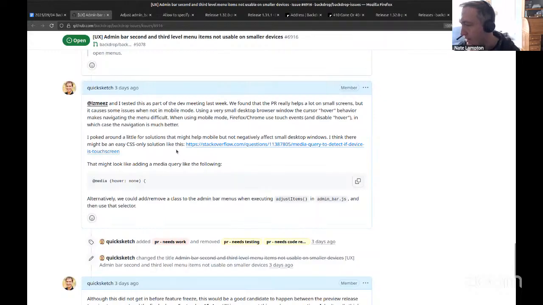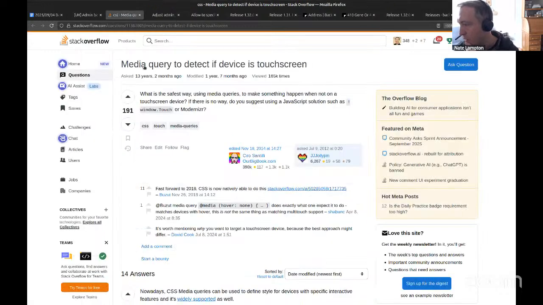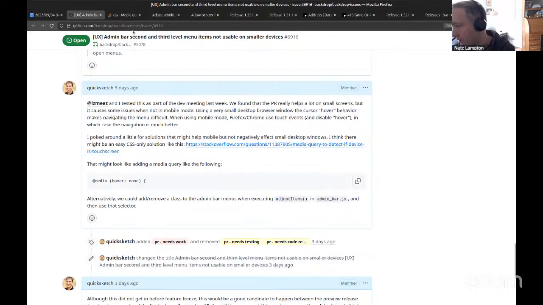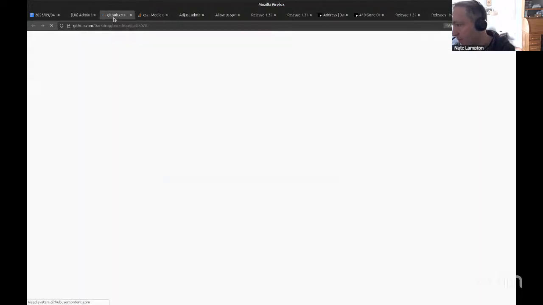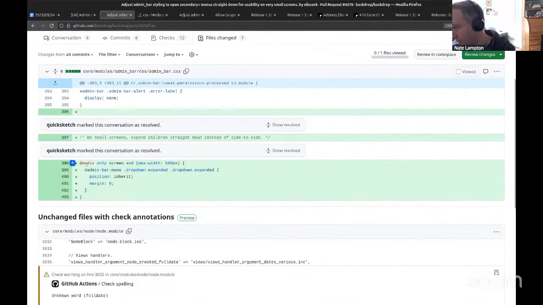I think there's ways that we can make it so that both things work at the same time. There's ways to detect if you're on a touchscreen device or a desktop device, or just one that has a cursor. And I think the trick is that we need to just wrap this CSS, if possible. I don't actually know how this works, but I think that it's possible.